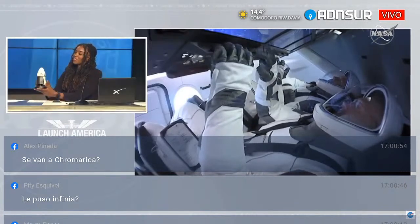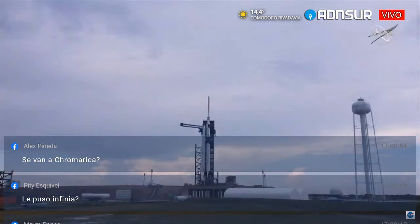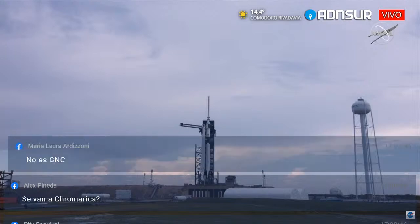So yeah, that's a little Dragon there. Again, new era, much safer design. Yeah, absolutely. Thanks for walking us through that, Lauren. Again, the launch escape system is armed. That protects Bob and Doug so that if something were to go wrong, they can shoot off of the pad away from the rocket and parachute to safety in the ocean. That is such a crucial safety capability. And so now we want to go over to Hawthorne for an operational update with John.